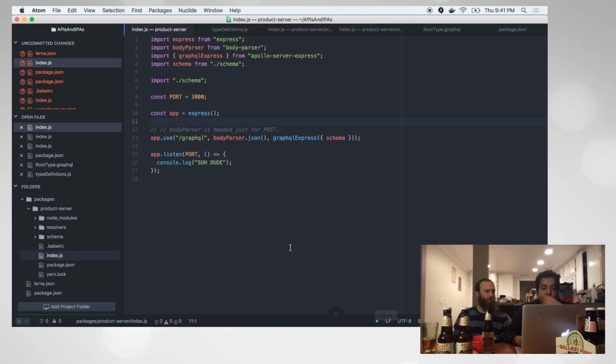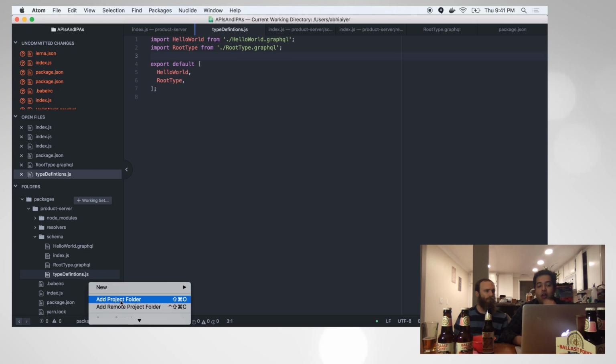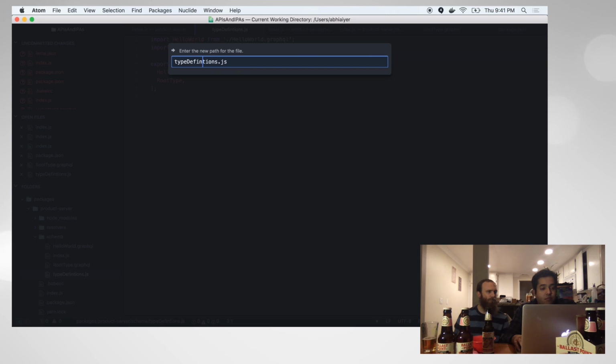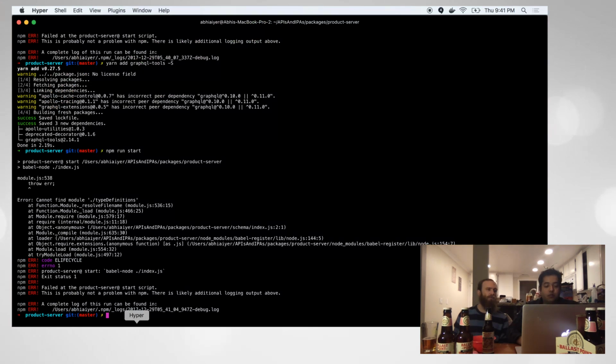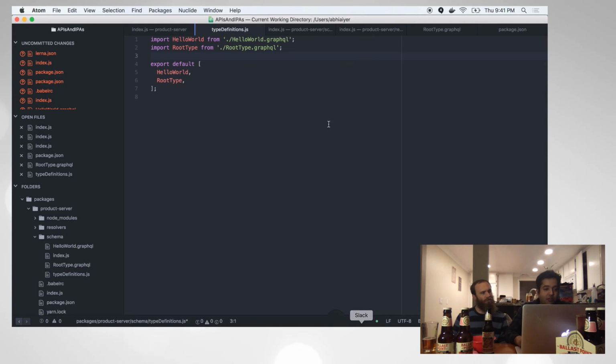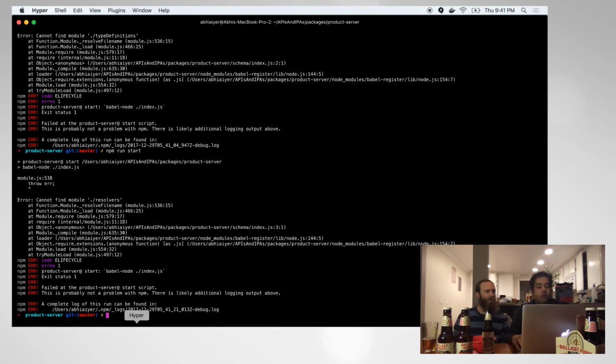Can't find type definition. Uh-oh. I spelled it wrong. How many times do you spell things wrong, too? So many times. It led to so many hours of frustration. I can't find that module, okay. Because it's not in there, it's in a higher folder.